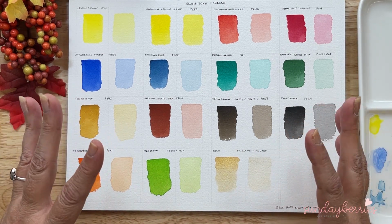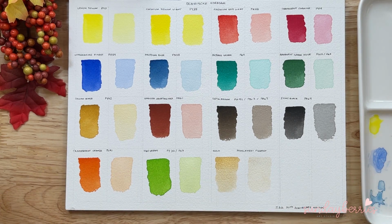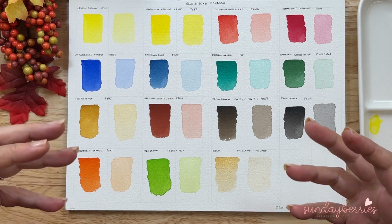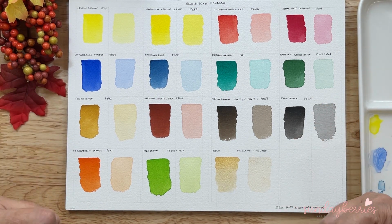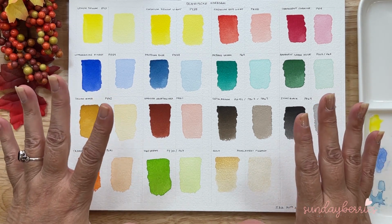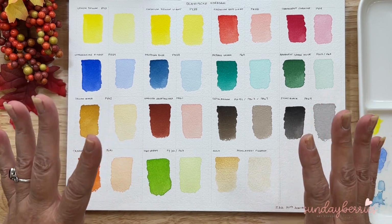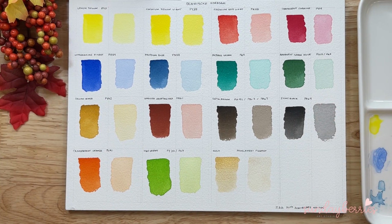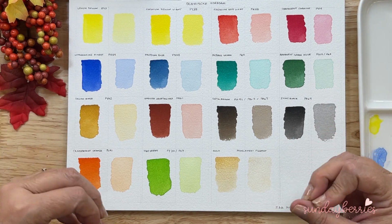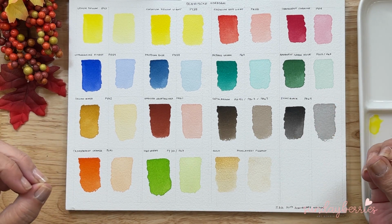And of course, this is a matter of taste. Everybody's going to think different. And I've tried other watercolors and they are absolutely amazing as well. But what I am feeling most attracted to at this time are Daniel Smith and Schmincke now. And I cannot wait to see the others. But I do know Schmincke has a reputation, a very, very good reputation to be probably the best watercolors that there is out there, or there are. And I don't know about that. I only know about how I feel when I see watercolors, and that's all I can speak about.